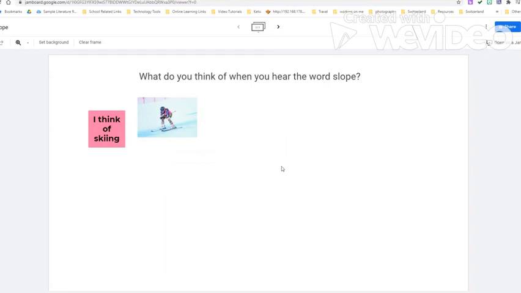There are other tools here. The pen tool, students could write on the Jam. I have to say that if you're using a computer, it's a little harder to write on the Jam with a mouse. But if you have a handheld device, you could use a stylus pen and it's a lot easier that way. You can erase what you write here using the erase tool.